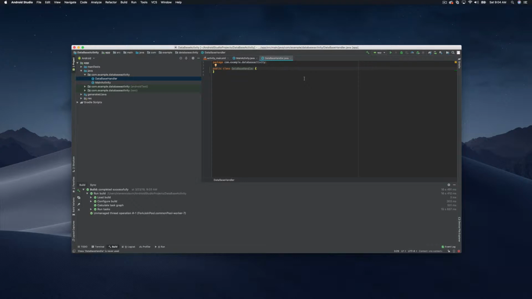The first part is we just want to create our database. I'm going to add a couple of different libraries because there are some libraries that are required for this. The first one I'm going to import is android.content, and I'm going to load the content values.